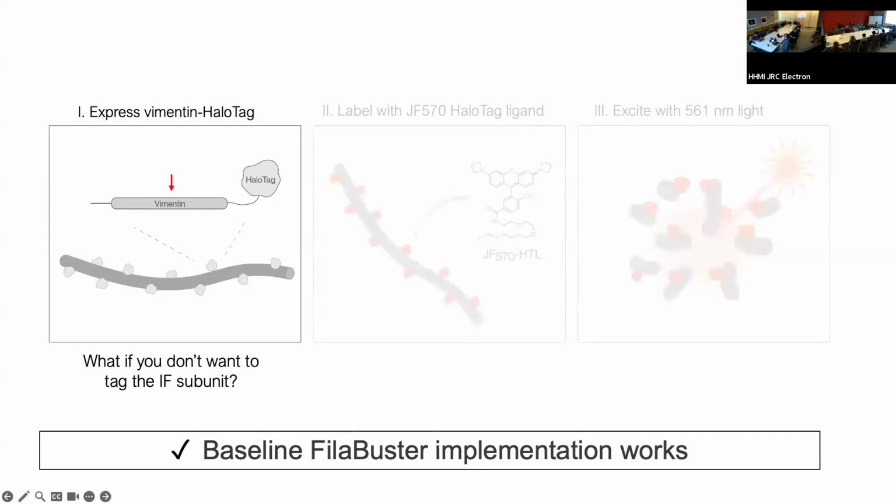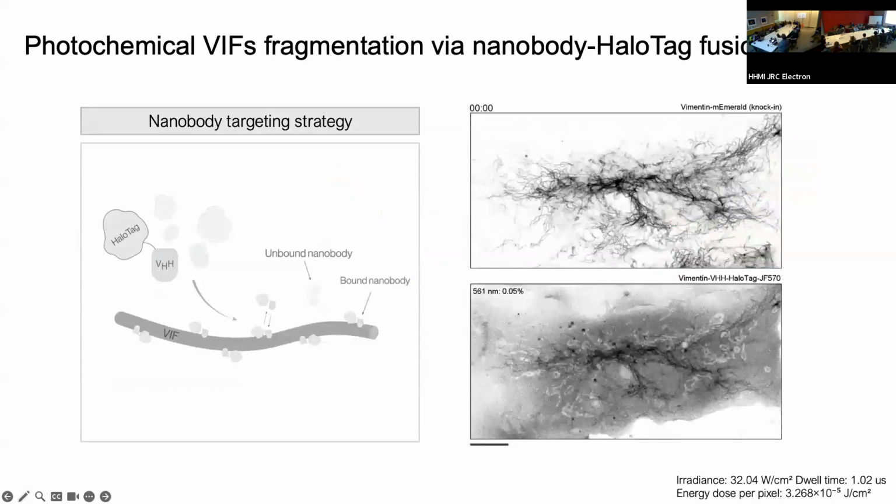And the first thing that we asked was, all right, well, what if you don't want to directly tag your subunit? Oftentimes, structural proteins don't appreciate when you stick a giant fluorophore onto them. Fortunately, this vimentin halo tag was well tolerated, but there are lots of examples of fusion proteins where they don't form correct networks. So we asked, is there a separate or parallel mechanism where we can target halo tag to the filaments without actually labeling the structural protein? And we decided to use a nanobody strategy. These are cell expressible camelid nanobodies, and they're quite small, smaller than the halo tag vimentin fusion.